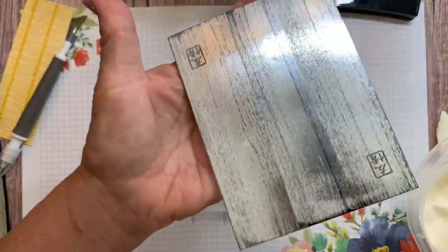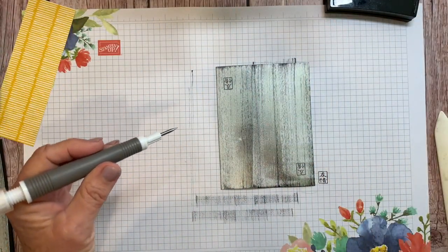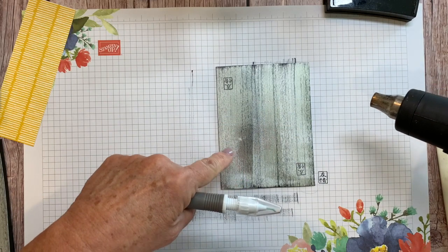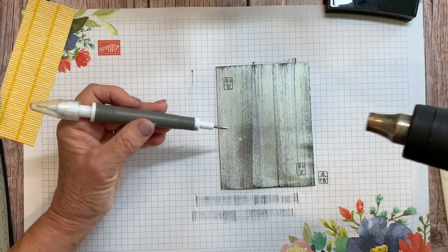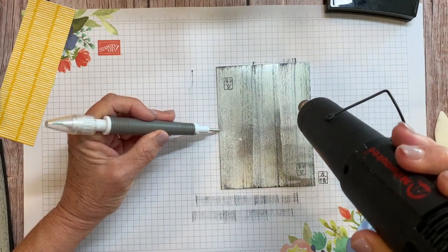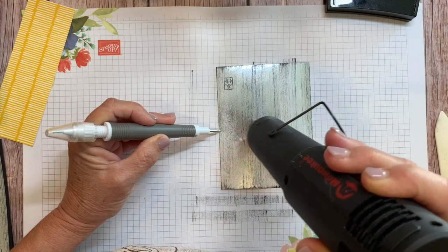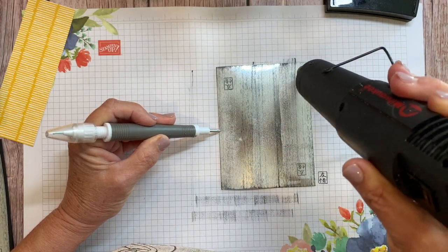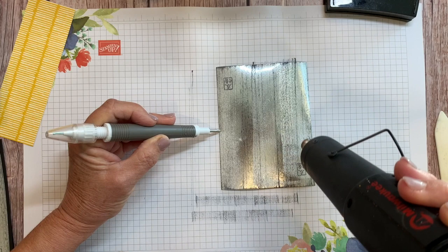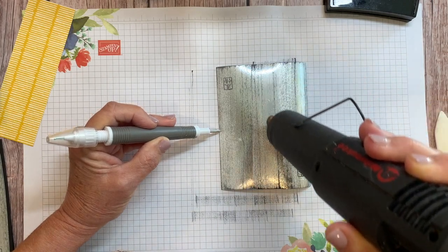So here's how mine looks. A lot of it doesn't have powder, some of it does. I'm going to heat emboss it now, and I'm going to hang on to it. It's going to curl up a bit. But you watch it when you heat emboss. You need to see the change happening in it, or else it hasn't been heated enough. Okay. There you can see it change a bit, right where I'm going over it. The white is going away and it's becoming more silver.